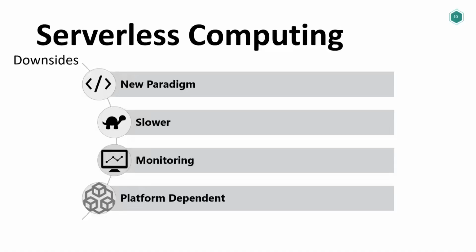And the last thing is the platform dependence issue. If you adopt Amazon, for example, as your platform, you will have a really hard time later moving to Google or Microsoft or IBM, especially if you're using all the other services as well, for example, S3 and buckets and all that. So it's considered some sort of marriage to the specific platform, and it's not really easy to move. So these are the downsides.